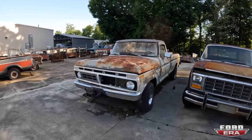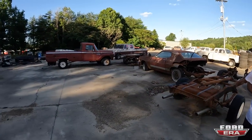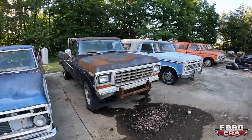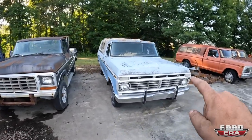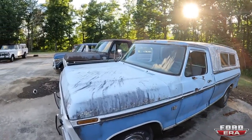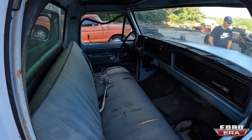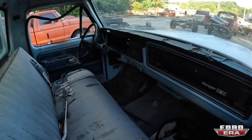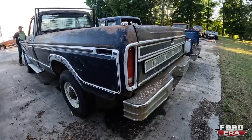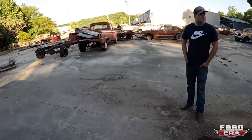Here is another one — this one's a '77 I believe. We got another chassis. We got a Super Cab for pretty much parts, and this one's going to be the donor truck for this one. The game plan is to take the body of this one, which is in really nice shape — original paint, two-tone, everything matches, fairly rust-free — and put it together. For anybody who's a purist, I'm sorry. This one's a Ranger XLT, factory AC. The truck's in really nice condition. I like it a lot. This one will be cool — I'm excited to start jumbling and fumbling them all together.